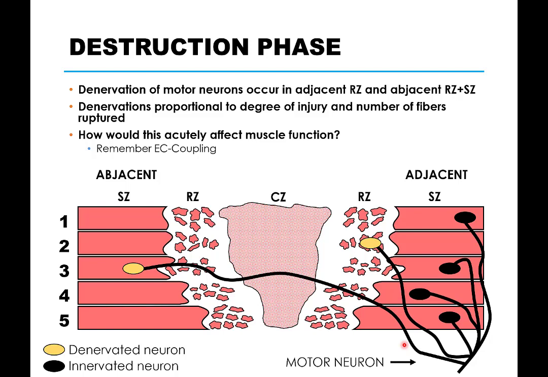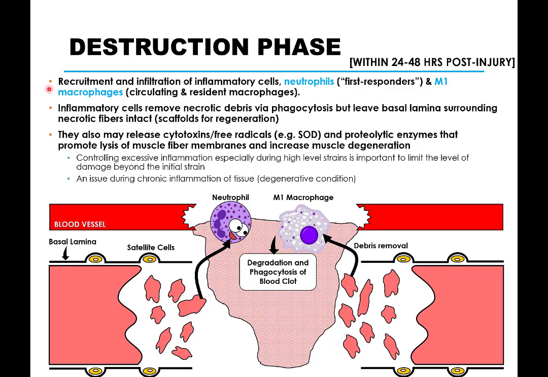All right, so now continuing on with the destruction phase, 24 to 48 hours post-injury, roughly, we have the inflammatory response, also known as acute inflammation. Acute, again, referring to the immediate and temporary nature of this inflammation. Keep in mind, this is a normal process following any tissue injury, just like when you cut your skin. So what makes inflammation inflammation? Inflammation is characterized by the active recruitment, and that's the key word there, recruitment of inflammatory cells, also known as immune cells.